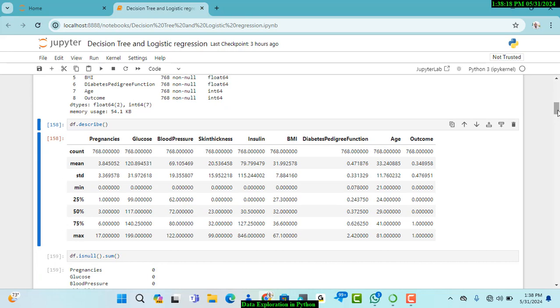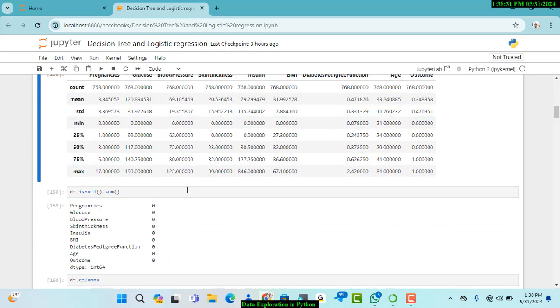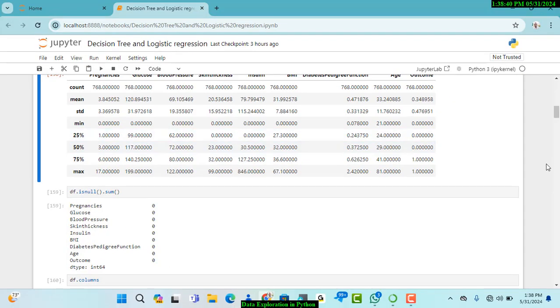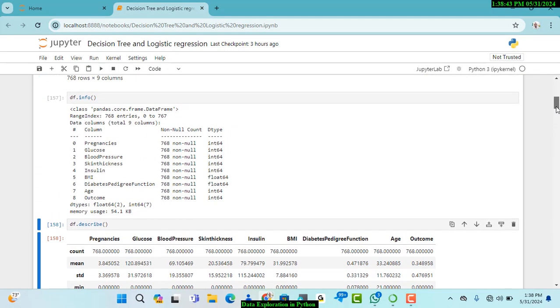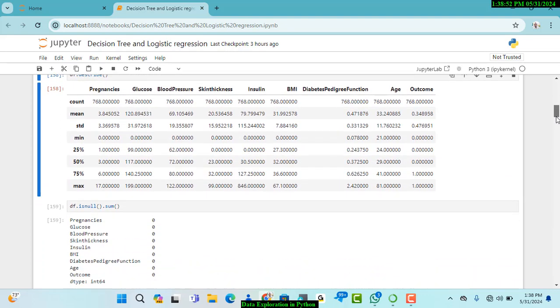Now, how about if you want to know the nulls? If I move up a bit, we are able to see the columns don't have nulls, but there are cases probably with nulls.